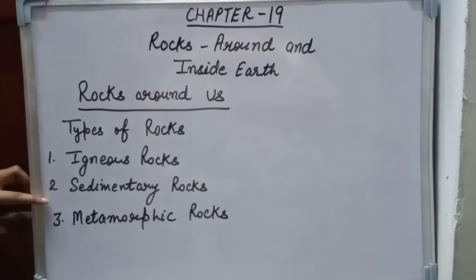Next is sedimentary rocks. The word sedimentary comes from the Latin word sedimentum, which means to settle down. Rocks break down due to different types of weathering, and that weathering produces fine particles or sediments from the rock. These sediments are carried over long distances by the wind, water, rainfall and ice. These sediments then get deposited in layers one above the other.